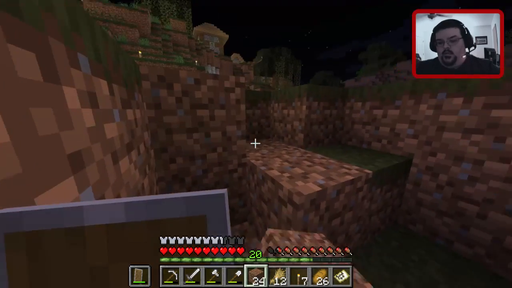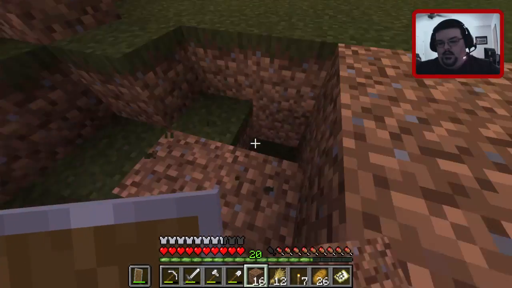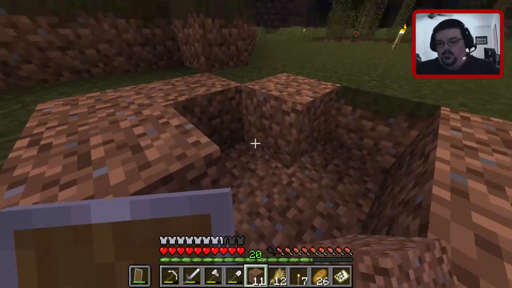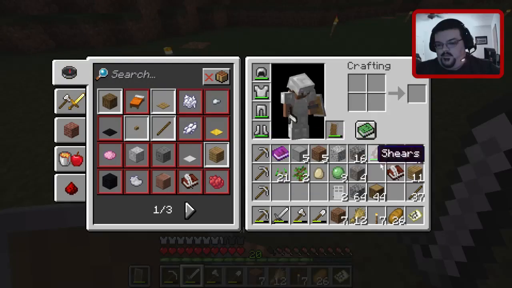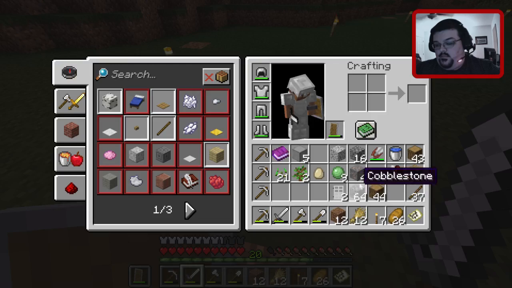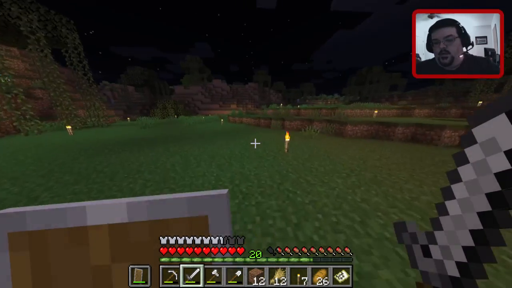I don't want to waste any cobblestone because I'm going to need that for the floor. If it ever seems like my OS freezes or my brain, that happens sometimes. Just ignore it. There's some dirt. I'm already low on dirt again. This area's looking... it's coming along, you know.